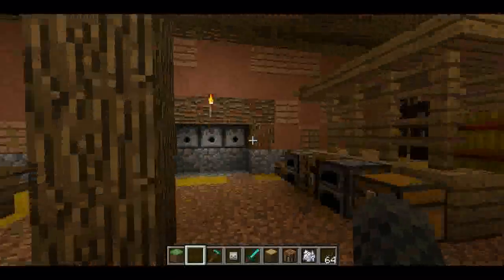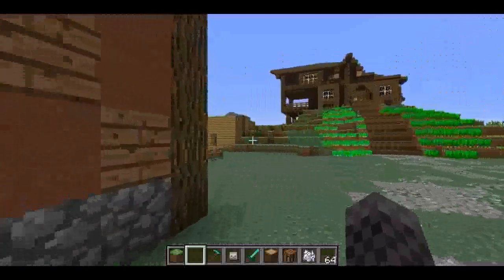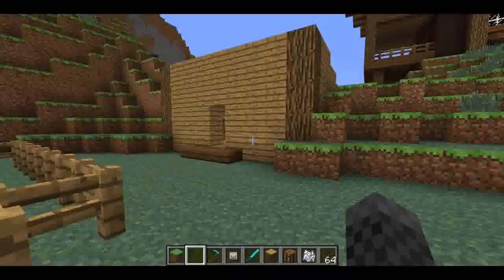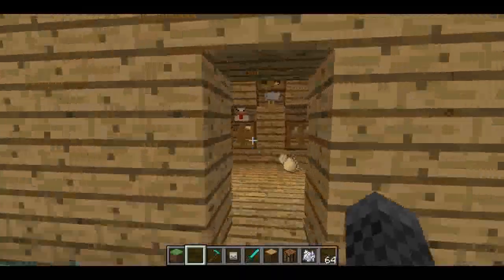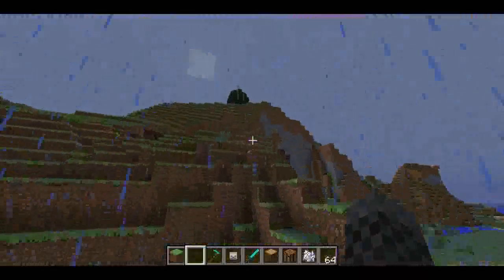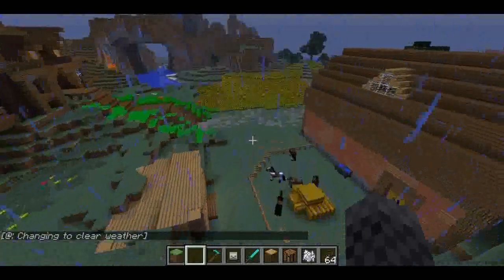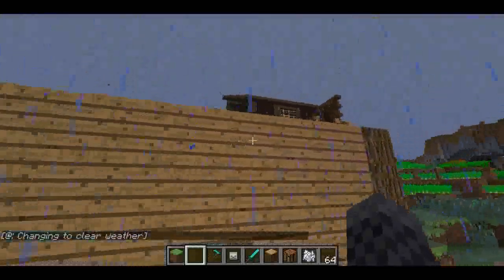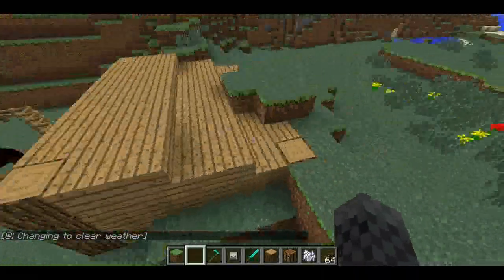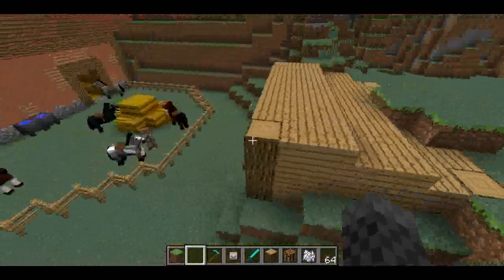What else? Oh, chicken coop. I got a chicken coop builder right here. I stole this idea from Reddit. Oh my god. Hold on. I hate rain so much. I kind of did my own little rendition of the chicken coop here and stuck it in the back of the hill here. I'll probably end up covering more of this stuff with dirt because I don't like the way it looks.